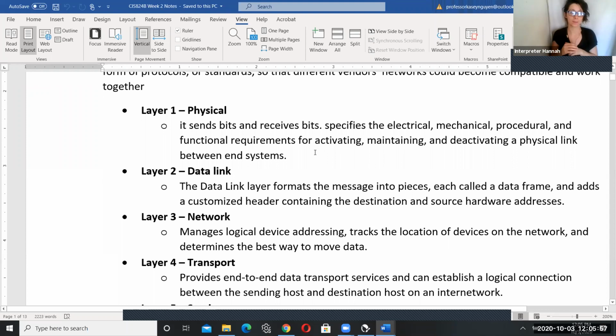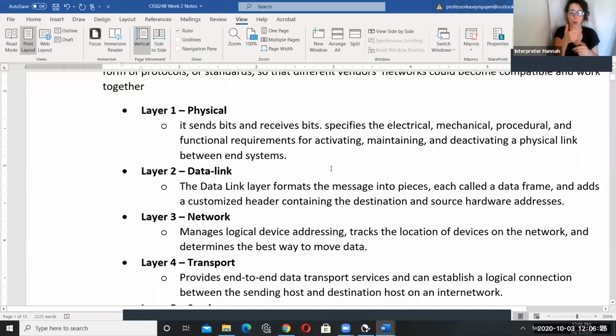In the second layer, you have the data link layer, and this is important. This is how your data would be framed. So think of it like if you need to send a bicycle to your friend. In the data link layer, this is when you would package each piece of the bicycle into a box.